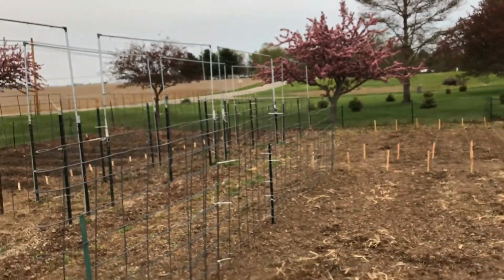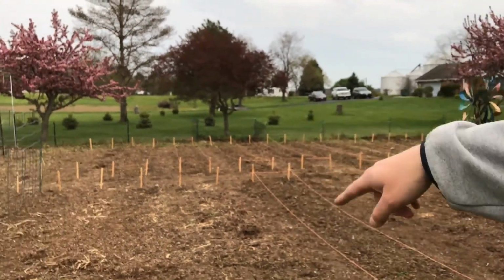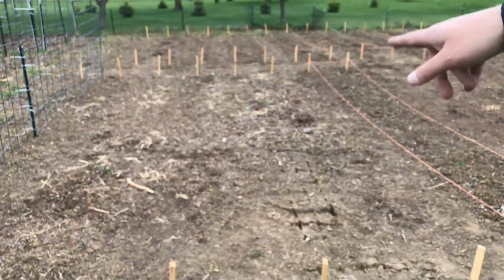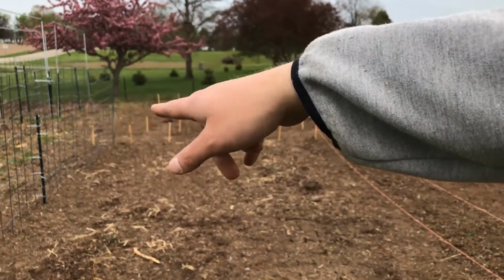Alright, so as you can see, we've got all these stakes here. What we decided to do this year was plan out the garden. We've got each bed staked out. Each one of these beds is about 19 foot long. We planned out what we were going to plant, like right here is peas.